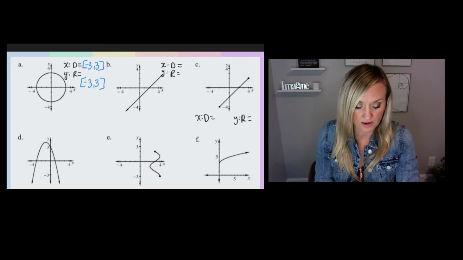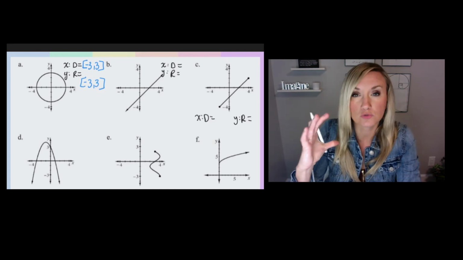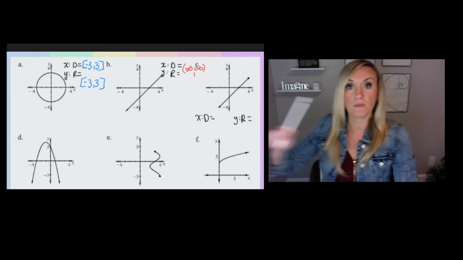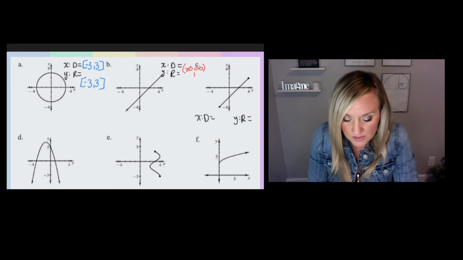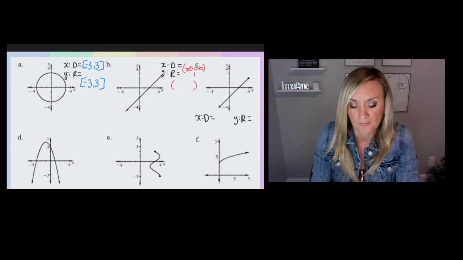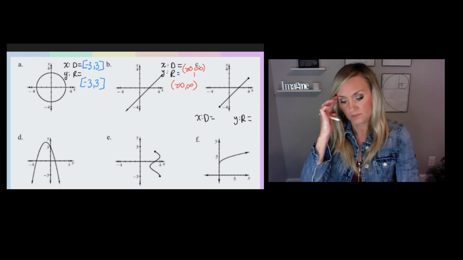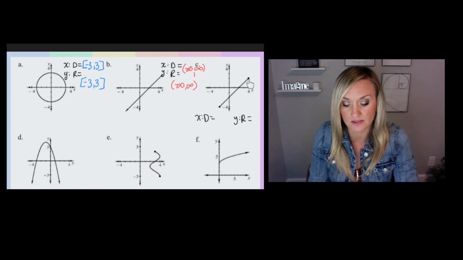So how we do that is, because it never stops, it doesn't have a stopping point, we're not going to use those hard brackets. We're going to use the parentheses, and we're going to say it's going to go from -infinity to +infinity for the domain, because it's going to continue on. Also for the range, it's going to continue to go up and down, and so the range is also from -infinity to +infinity. Now, if we know that our graph is going to stop at a particular place, like the next example, that's when we're going to use our hard brackets.